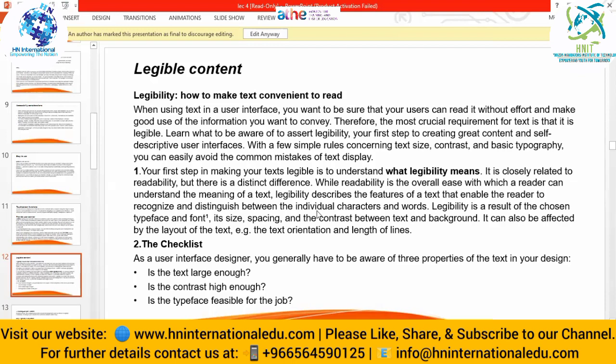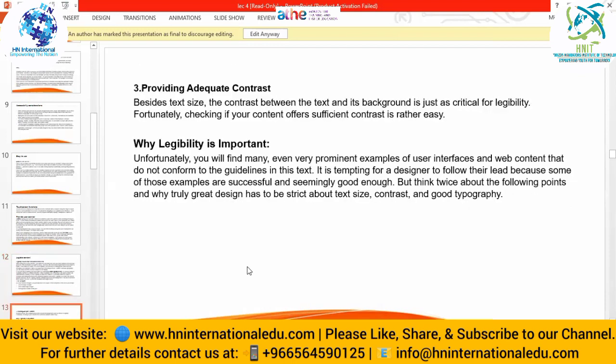The contrast should be not the visual contrast. It means the contrast should be related to your text, to what you want further. It should be contrasting to that, and it would be easy for anyone. Feasible for the job means that it is according to your job. Either it is your way of language, it should be appropriate, and your typing or anything should be easily searched by people.